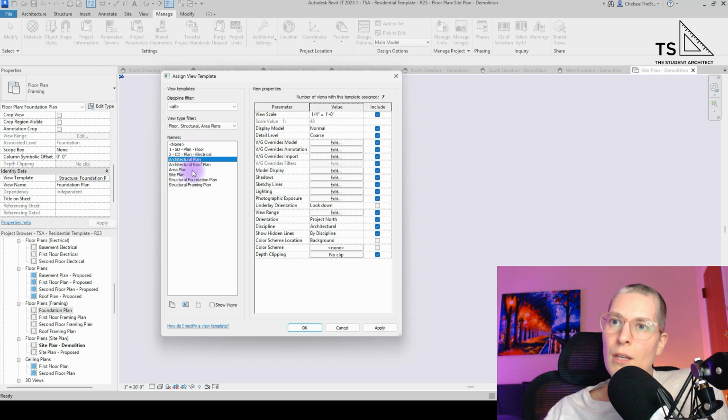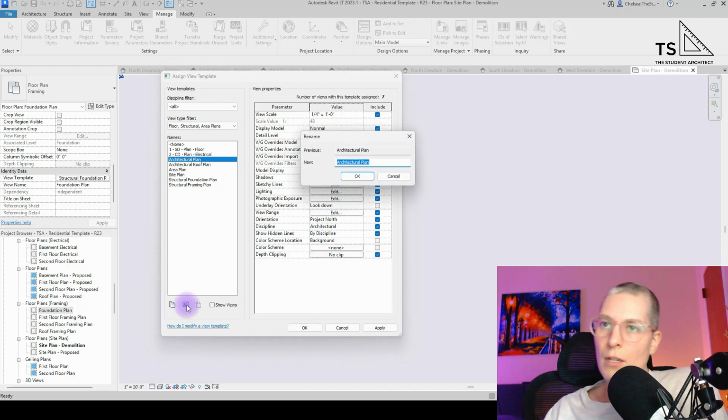I think we duplicated to make that one, so let's rename it to CD plan floor.